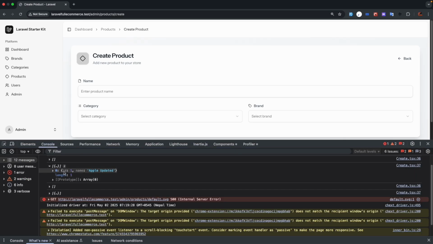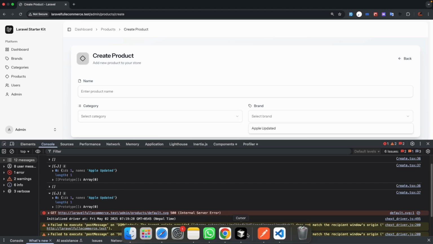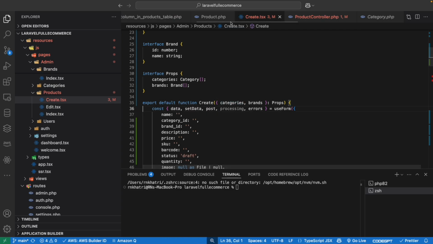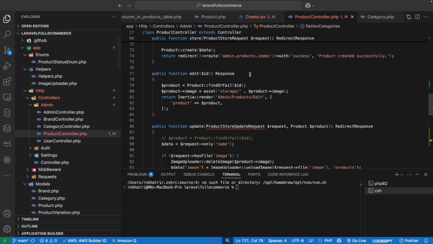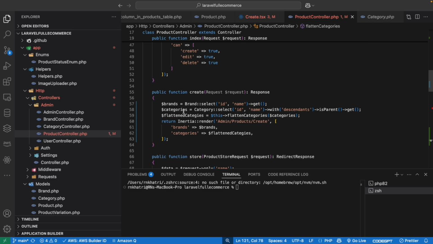That means something is updated. Okay, category is not coming, so something is wrong here. What is this?